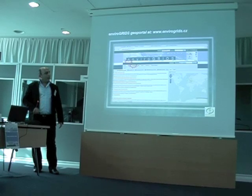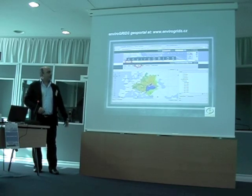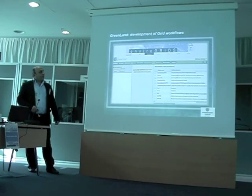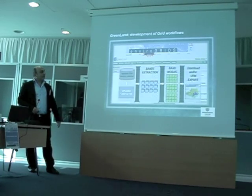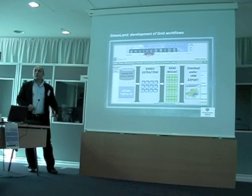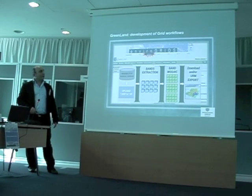So we have been continuing to develop our geoportal with our partners from the Czech Republic, with some innovation, being able to query different catalogs and so on, and have access to the maps and data that we make available. We have been developing several applications to process data on the grid, like remote sensing data. From the internet, you can develop a chain of analysis to, for instance, mosaic remote sensing data and process it on the grid and have the results available as a web service.